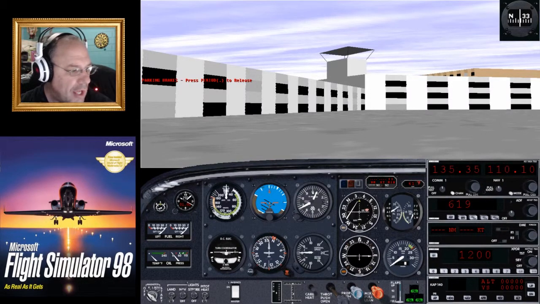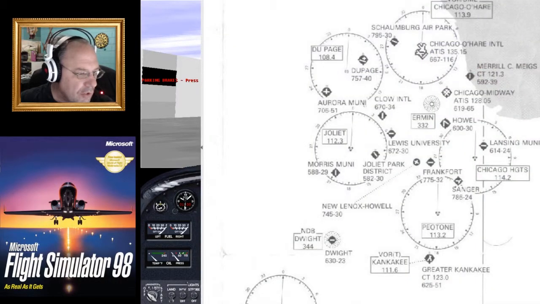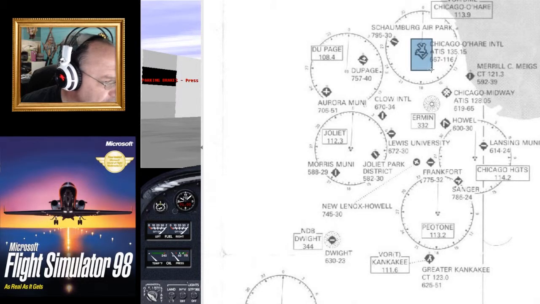We are going to fly out to DuPage. Just in case you have not seen those particular videos or episodes, whatever you want to call them, here is the map. This is coming from the Commodore 64, because, hey, why not? So we are right here at Chicago O'Hare, and we are going to DuPage, which is right there.